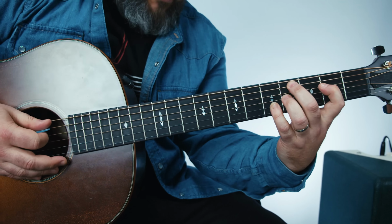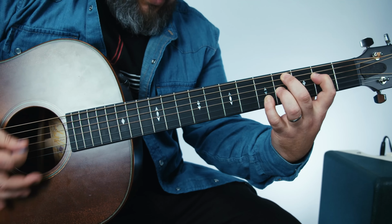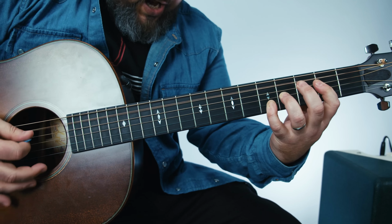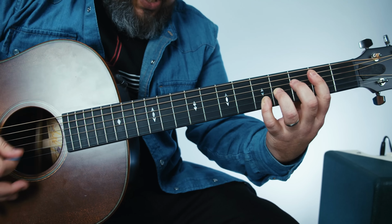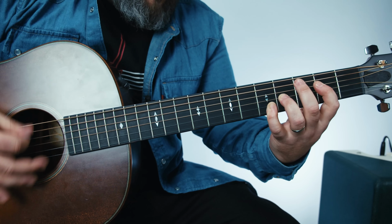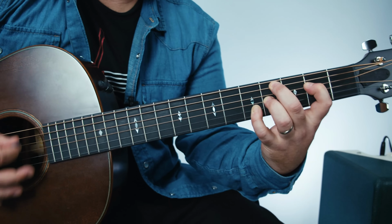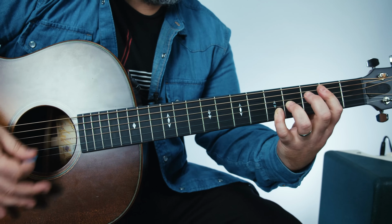So one more time that bridge. 1, 2, 3, 4, 2, 2, 4, A, 2, B, E, 2, G sharp, A, 2, B, E, 2, top. And that's what you get.